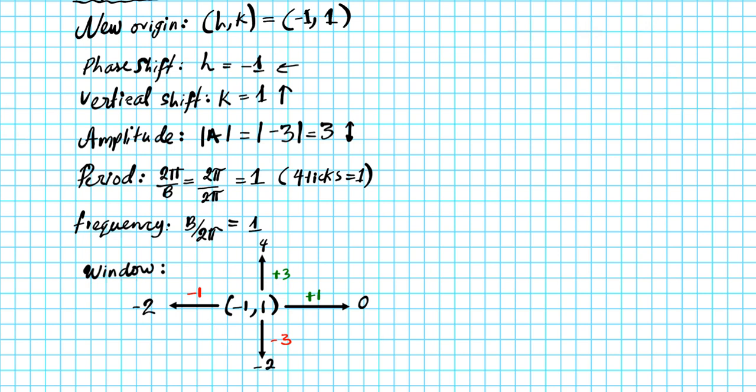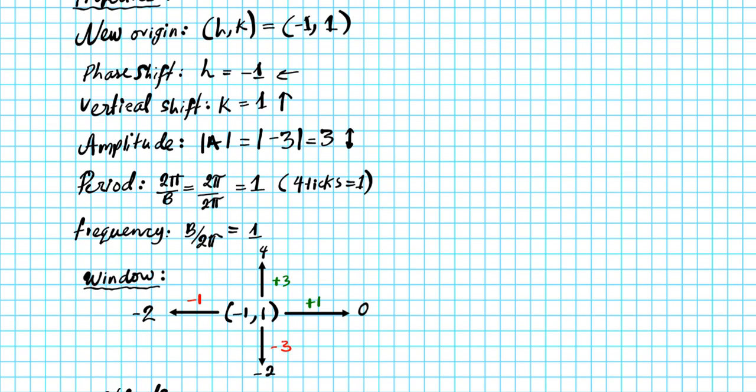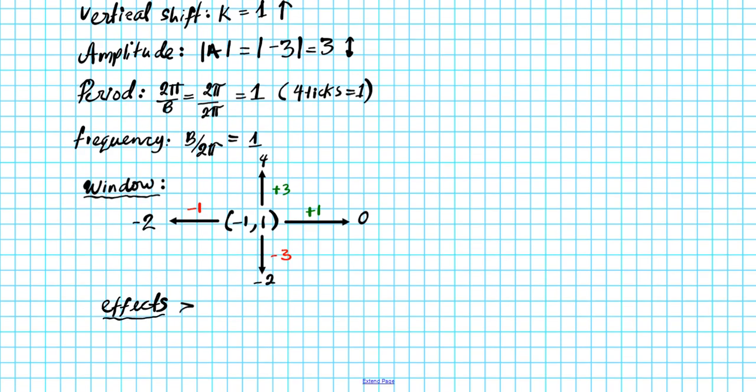Another thing that we have to note here is our graph is not a line. It's going to have some effects to it. Why do we have some effects to our line here? Well, we have some effects because it's an inequality. Okay, so the inequality we have is the greater than inequality. So since it's greater than, what does that mean? It means that we're going to have a broken line. The line is broken because there's no line of inclusion underneath our inequality, and we're going to shade up. Okay, greater means you shade up, less than means you shade the bottom. So these are the effects we're going to be applying to our resulting graph.